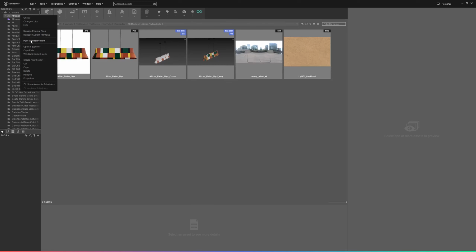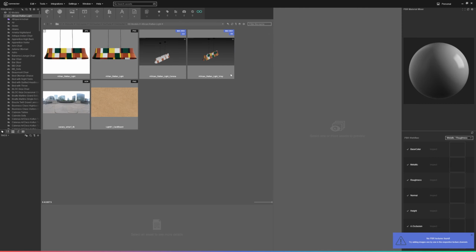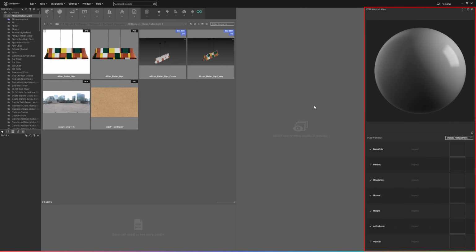PBR material preview. So if I activate this, this menu appears here. Now this is really awesome because what we can do here is we can actually grab PBR materials and click and drag them in here to actually give us an actual preview. I've already set one up and I'd like to show you. If I go into my subfolder, so notice in the root folder I went into the PBR material preview and nothing appeared.